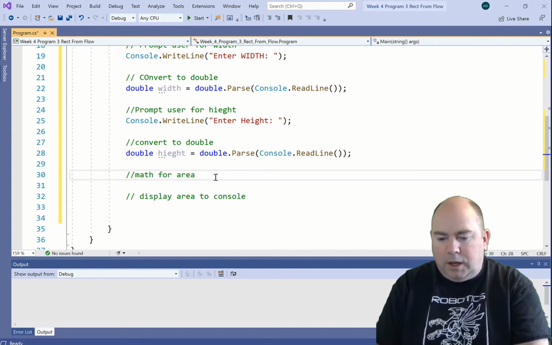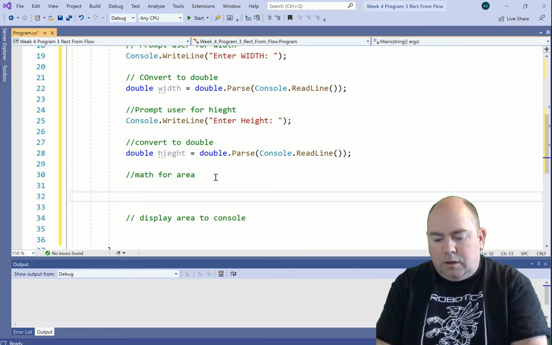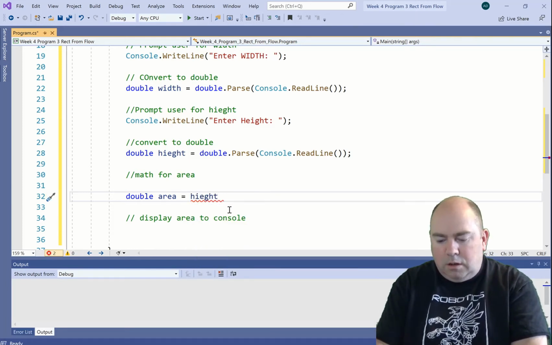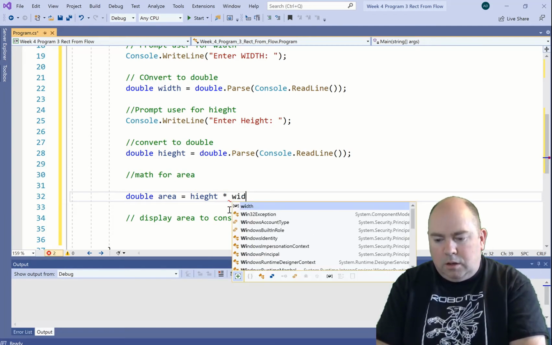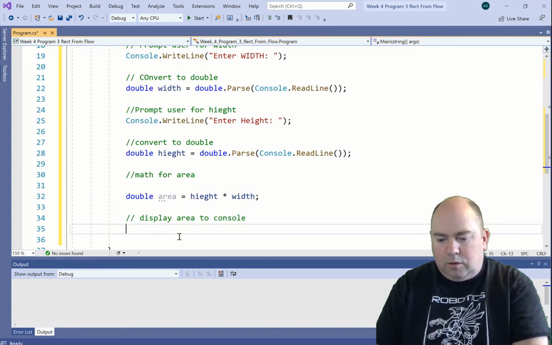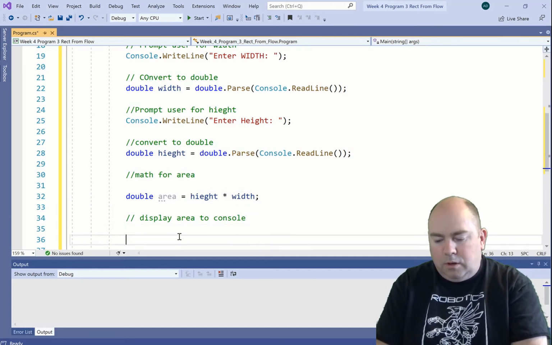Now I need to do math for the area. So I'm going to say double area is equal to height multiplied by width, and then just display area to the console.